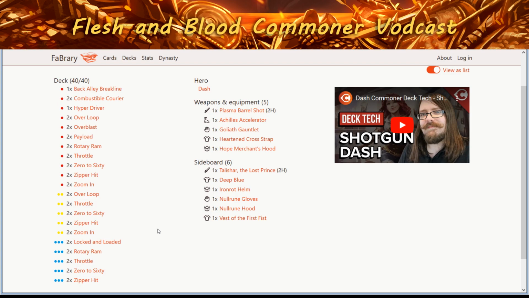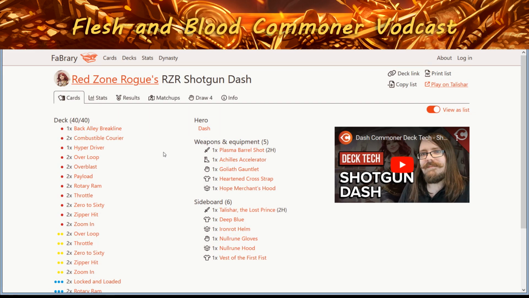The biggest thing I dislike is that I don't think Plasma Barrel Shot is ever mathematically going to work out for you in the long run. I think you're going to be able to do more with pistol and have it be more effective over the long run. Just from personal experience playing a lot of Dash, most of the times I use the pistol is because I have some floating resource that I have to find a use for, and it's only ever one. It's never enough to pay for a shotgun. But this is Shotgun Dash, so obviously he's trying to make the shotgun work. But yeah, that's all of the ones he has on FaBrary.